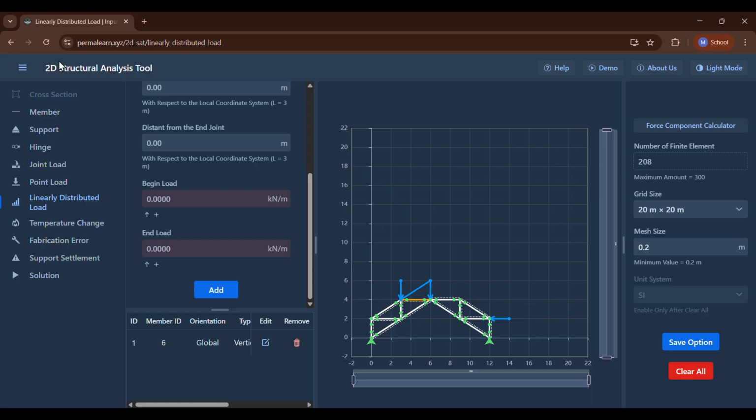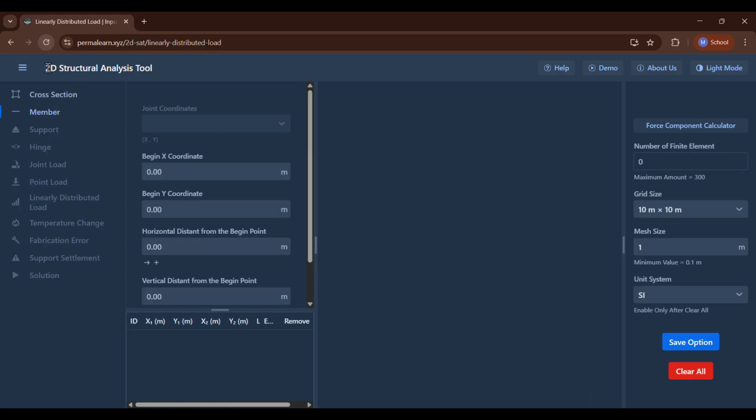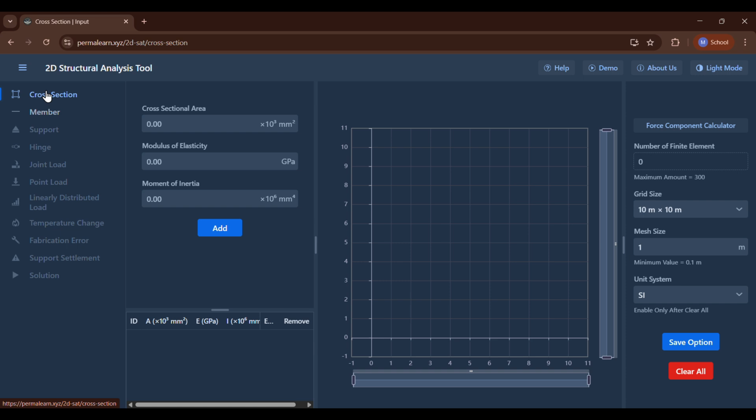Now let's refresh the website. The cross-section tab defines the geometric properties of structural members. These properties control how stiff or flexible a member behaves under load.